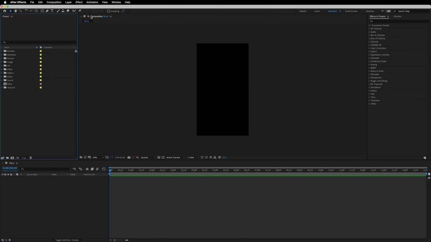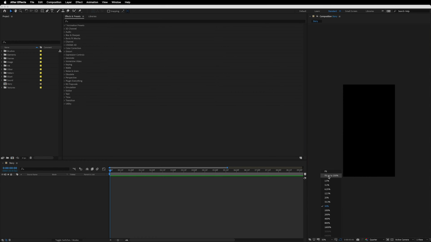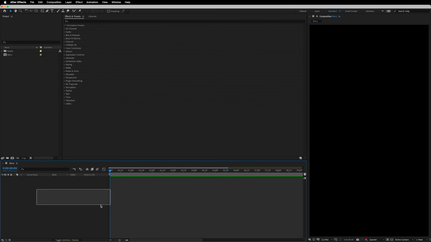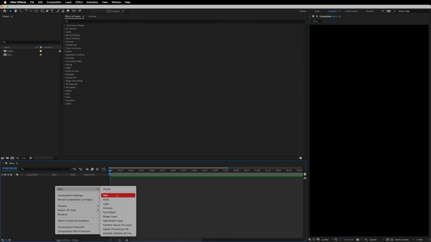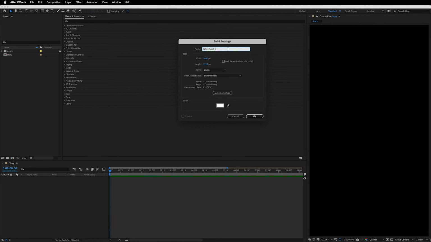Okay, so now let's quickly drag this preview window all the way to the right like this, and let's manage the workspaces accordingly, and let's keep this at fit. And then let's quickly organize our project window. So quickly create a new folder and let's call this assets. Okay, and then just select all of the folders excluding the story comp and just drag this into the assets folder like this. Alright, and now just right click anywhere in the timeline, go to new and click on solid, and we'll keep the color as complete white, hit OK, and it's fine if you just call this layer white solid and then hit OK.